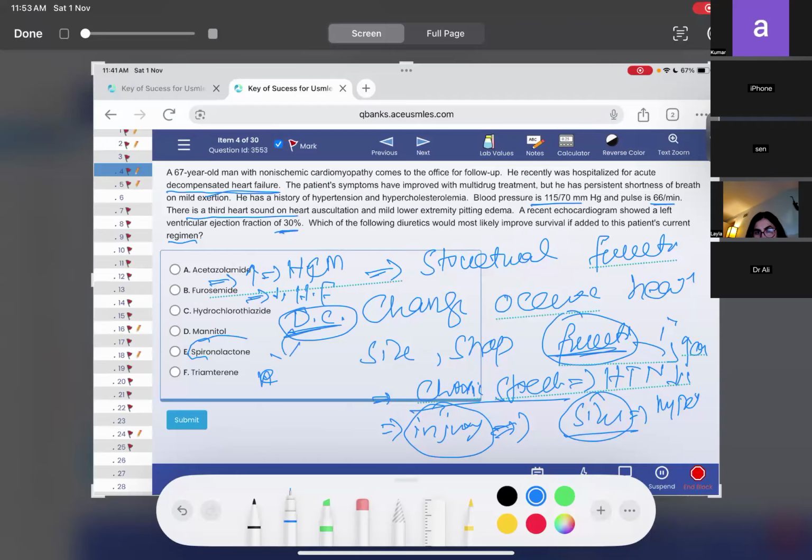Eccentric means the myocytes arrange in a series manner, so the wall becomes thin. In hypertrophic cardiomyopathy, the myocytes arrange in parallel, and there will be concentric hypertrophy. So these are some of the information regarding cardiac remodeling. Cardiac remodeling is a process of molecular, cellular, or interstitial changes that lead to changes in ventricular size, shape, or function. Clear, doctor? Yes, thank you very much.